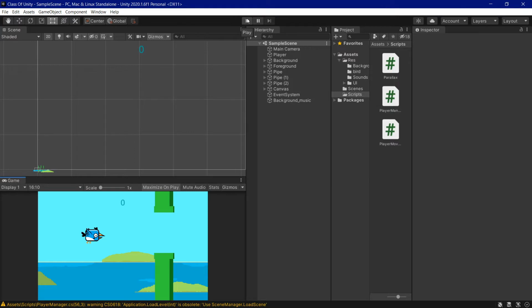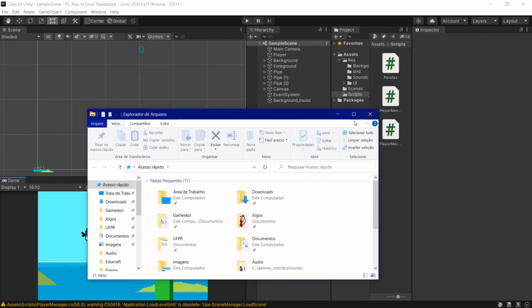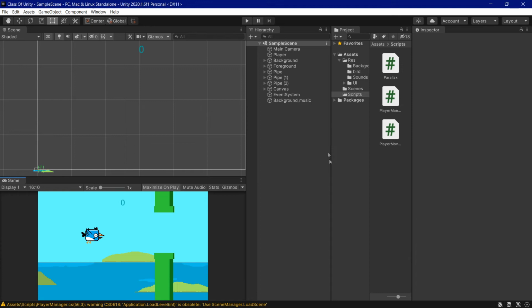So this game right now, if you think about it, is inside of Unity. So in order to have it in a way that you can send to your friends, or you can sell the game or do something like this, you're going to need to export this game. Inside of Unity, we call it build. So basically, we're going to build this game into an executable game. Because right now, to make it possible to play the game, everyone should have Unity installed. So it's not actually very practical.